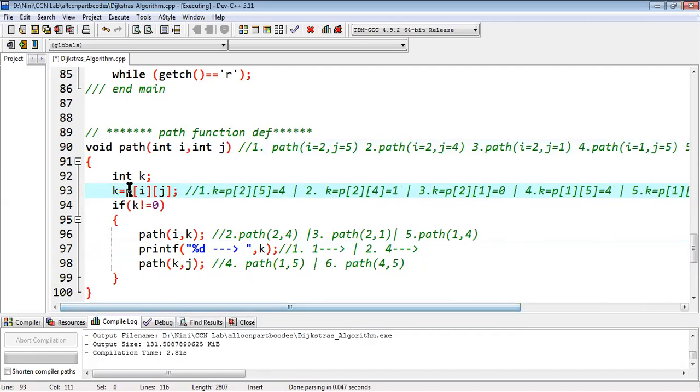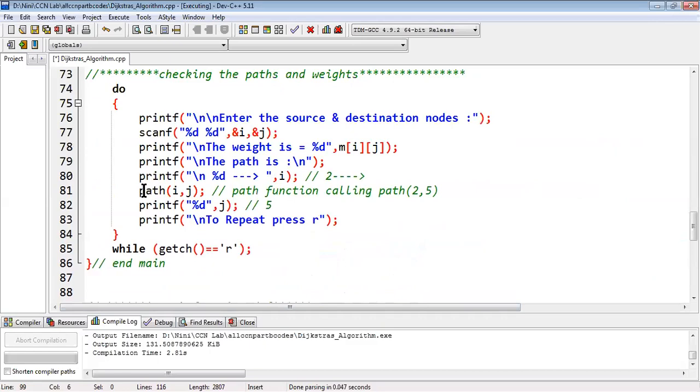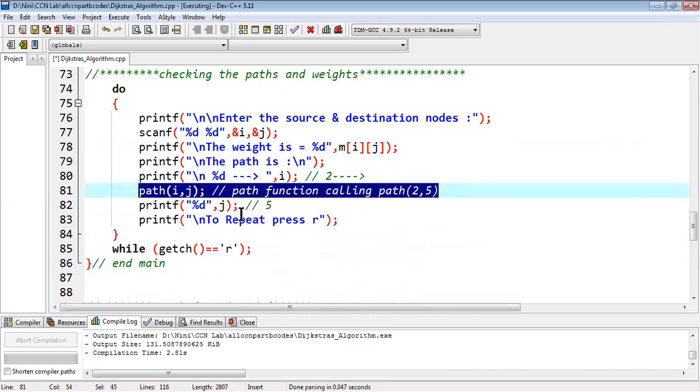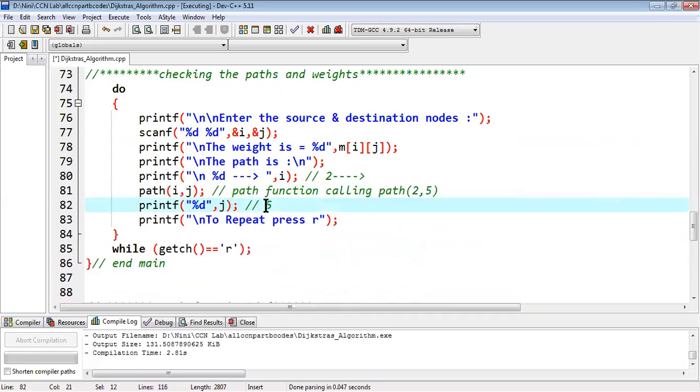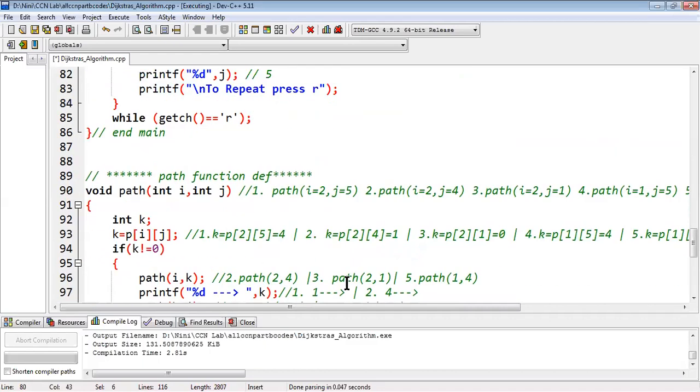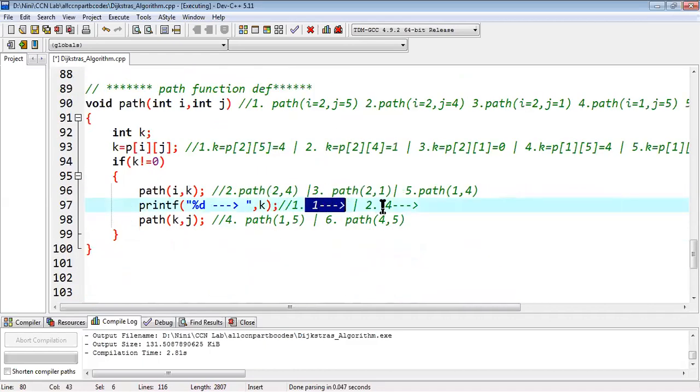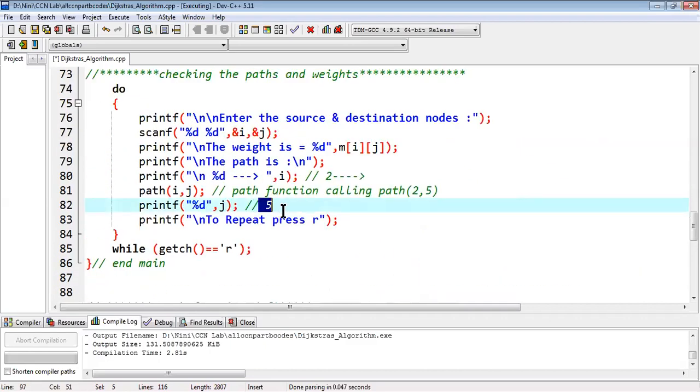Clear? So where did you call this from? So 0, so it will not go back to this. Where did you call this 4, 5 from? Here. Correct. So done. Do you have anything after this? Nothing. So where will it go back? It will go back to the place where the main function was called. And then finally, what will it print? 5 will be printed. Clear? So 2 is printed here, 1 is printed here, 4 is printed here, and then 5 is printed after that here. So this is how the output is printed.